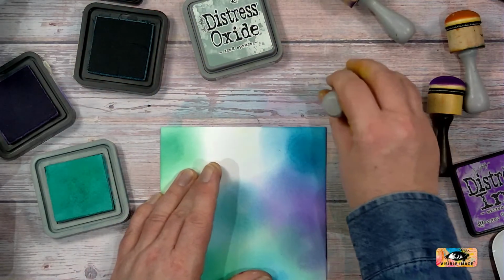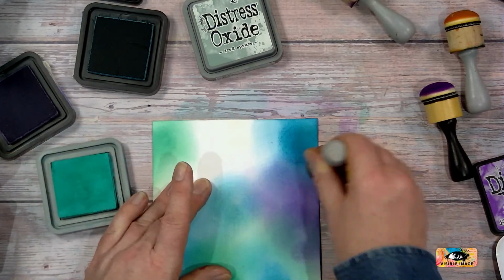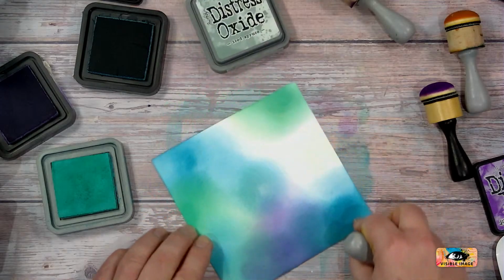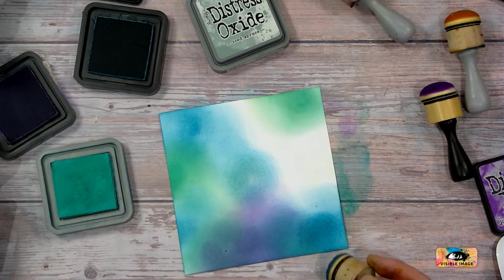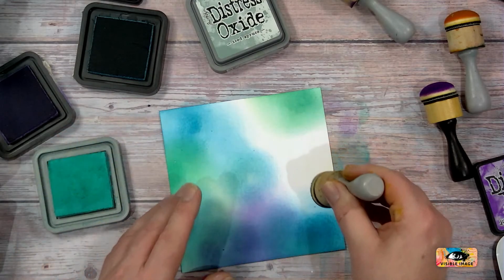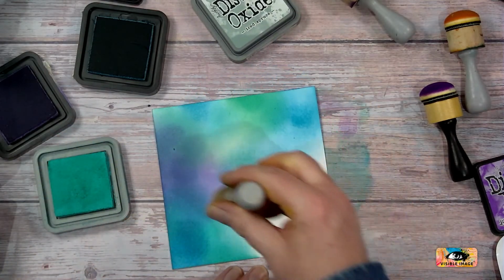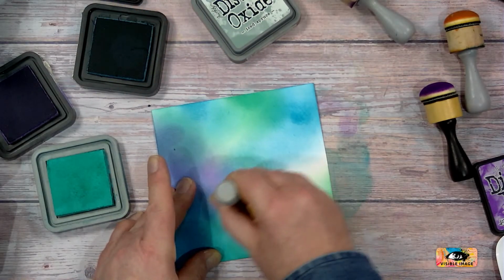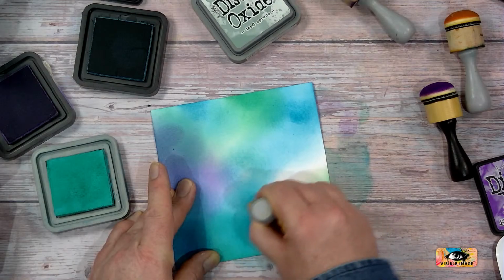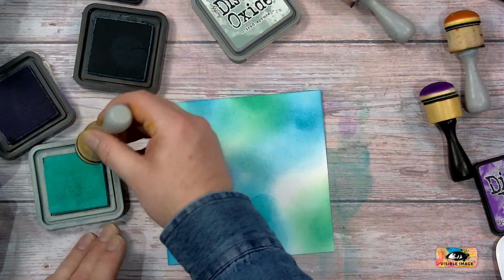Got that way too dark there for some weird reason, but that's fine. We'll go with the flow. That's very, very dark indeed. When it's too dark, it'll annoy me. So we'll see how we get on. But then again, it may work with the eye, so we'll see. I'm not being too careful about blending. This isn't going for perfection. This doesn't need to be.